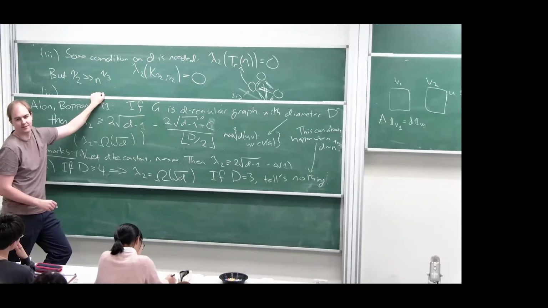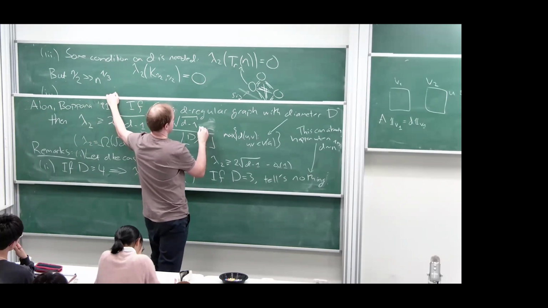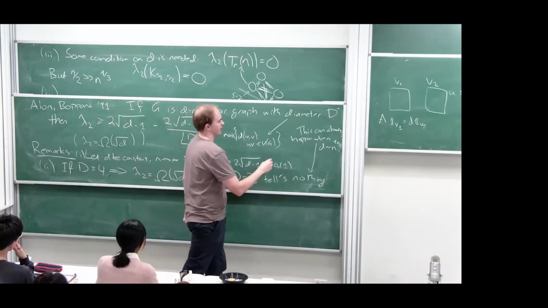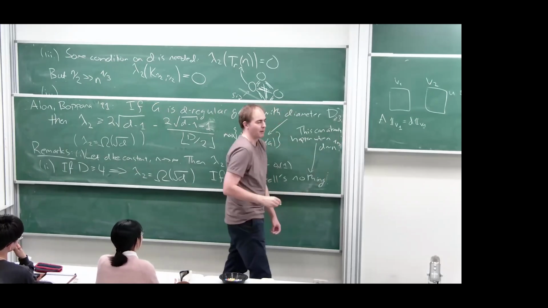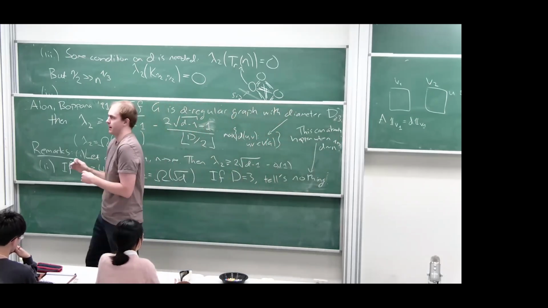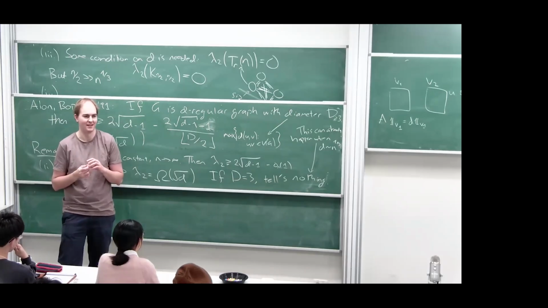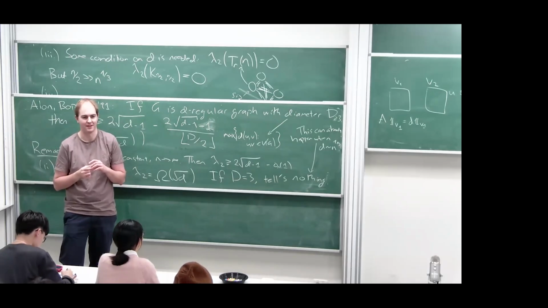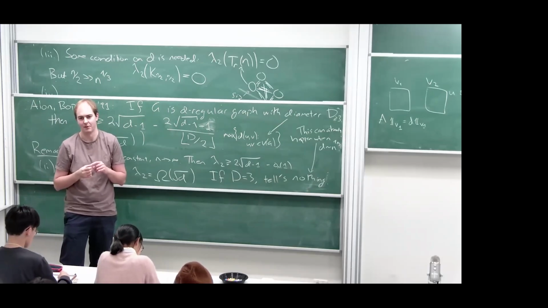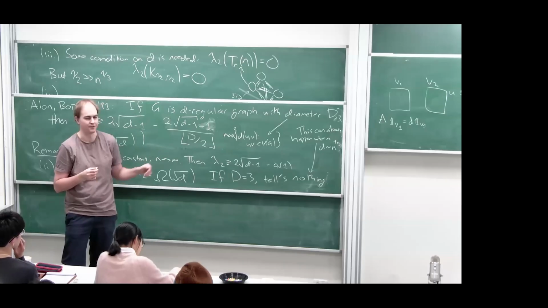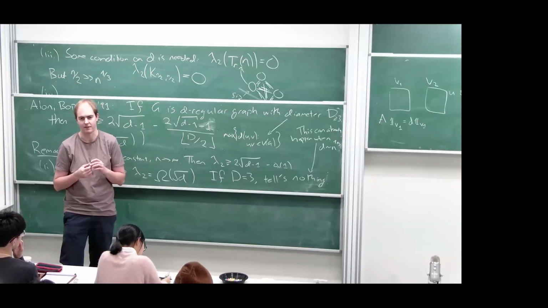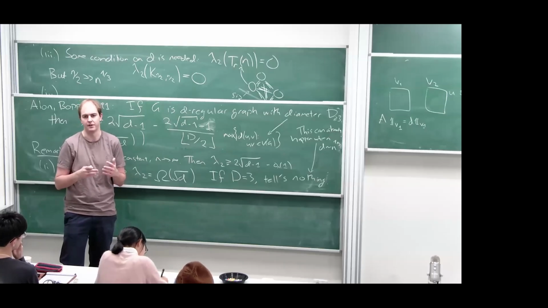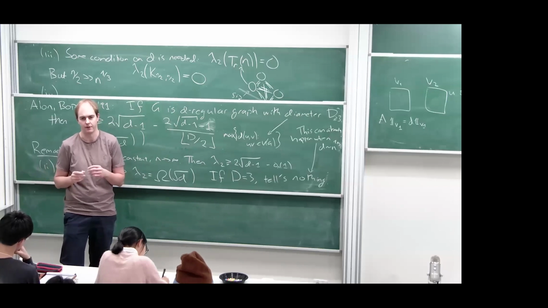The point is, I think this is true if I add in the condition D is 3. But basically, you should only think of this Alon Boppana bound as: let the diameter be larger than 3. The examples when the diameter is 1 or 2 are a little bit silly, and to some extent 3 as well, because it's not really saying anything. It's more when the capital D is either a large-ish constant or tends to infinity that we care about.